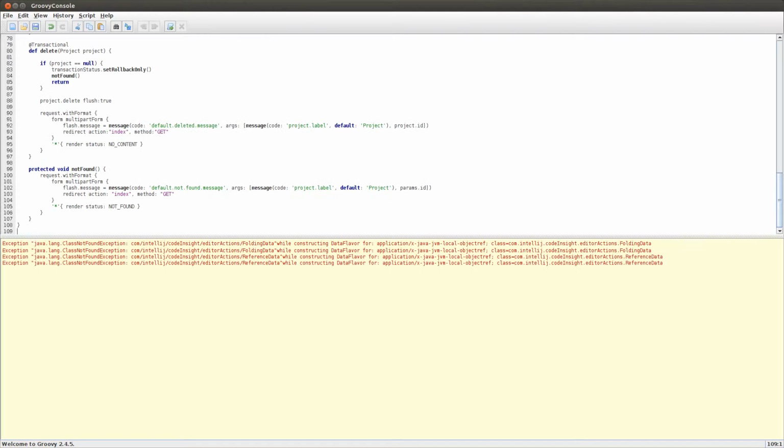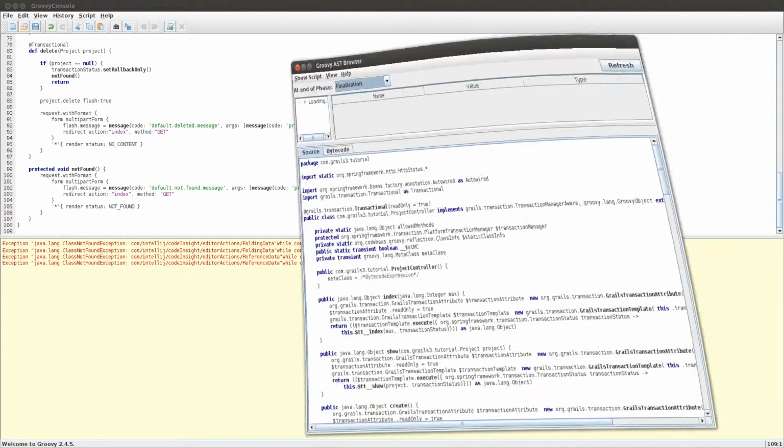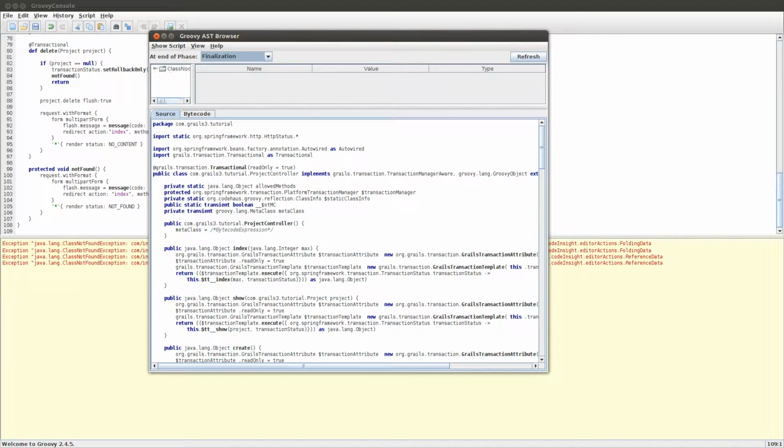One thing I found with running the Groovy console is I wasn't able to open any files from it. I don't know if that's something that happened in Grails 3 or not, but what I can do is paste in the class that I had before. Something else that's built in here is inspect AST. This is usually used for checking out AST transforms, debugging them, and stuff like that. But you can look at it at any point of the compilation and see what code has actually been generated and injected into your controller. This allows you to demystify what Groovy and Grails does to your code so that you can understand it a little bit more.